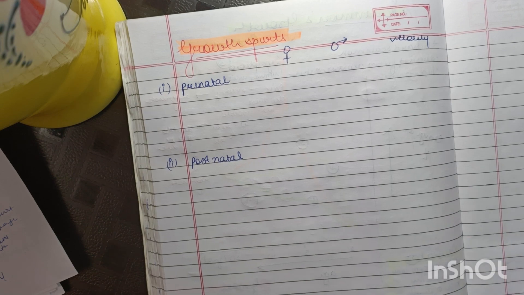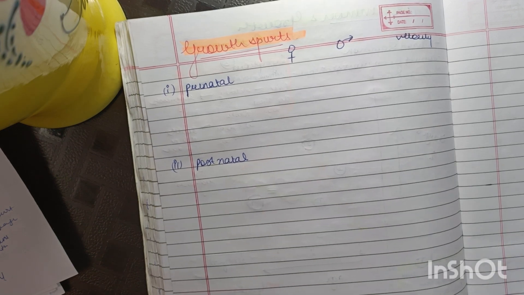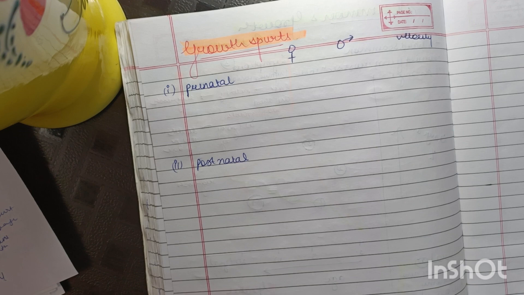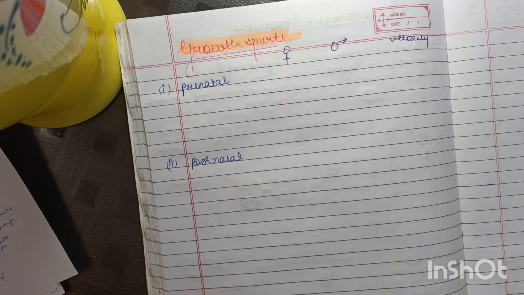Then we will talk about female and male and the velocity of growth. Now, growth does not occur in a steady manner. There are certain peaks in which there is an acceleration of growth, called growth spurts. They're mainly due to the physiological secretion of hormones at an accelerated rate.